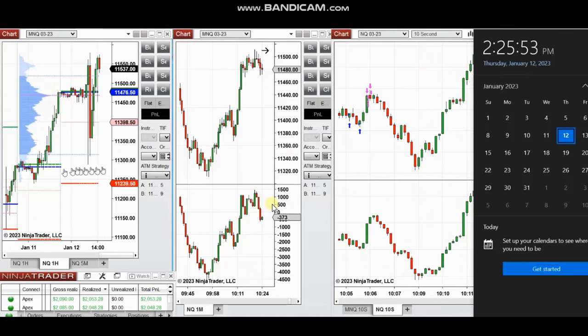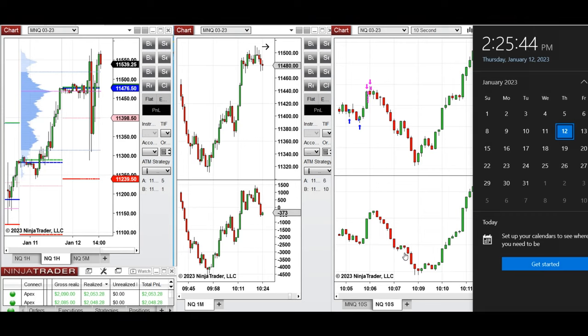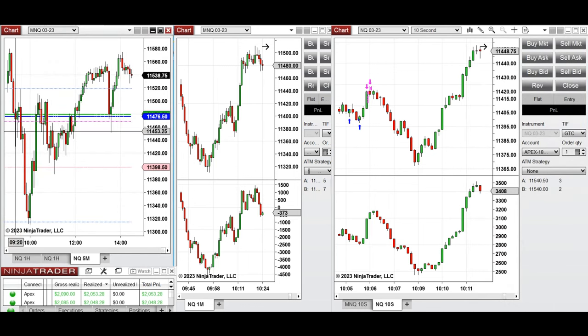The next few trades are those I took yesterday — a video was sent to students and I'm sharing it here. Hello everyone, I'd like to share a few trades taken during the New York market session on Thursday, January 12th, 2023. The market went into a volatile wide range sideways and retested the 11,300 level on Nasdaq. The price got rejected there, buyers came back, and a long trend channel formed on the one-minute trading chart.